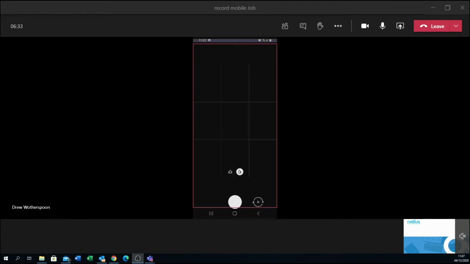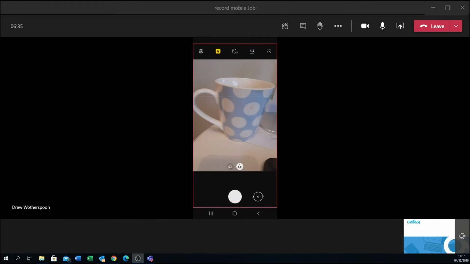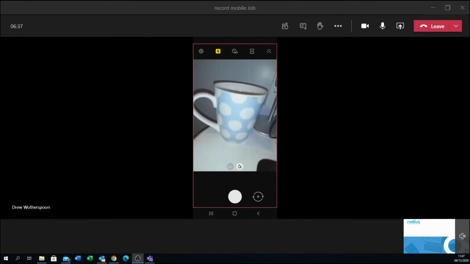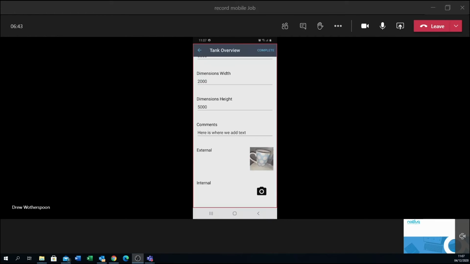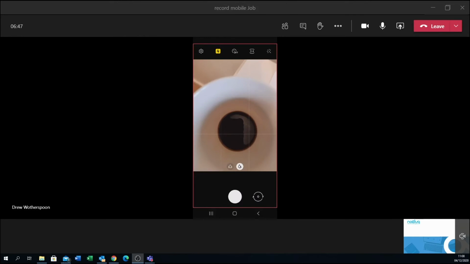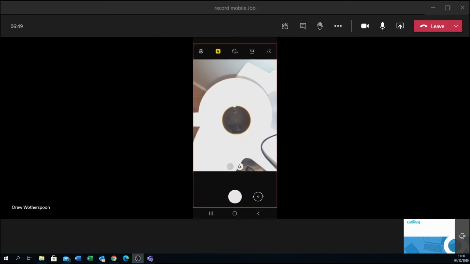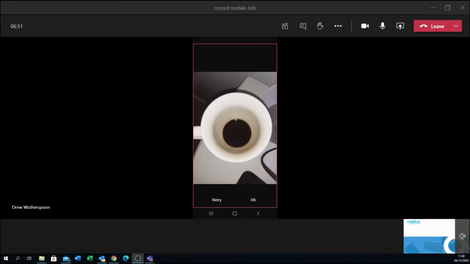So if I take a photograph of the external of my tank, which happens to be a coffee cup, and then you take the internal of the tank, which happens to be the inside of my coffee cup. Right, those images are okay.